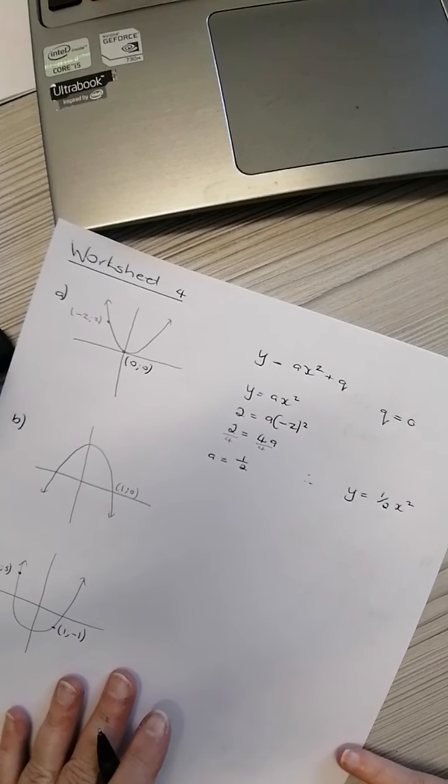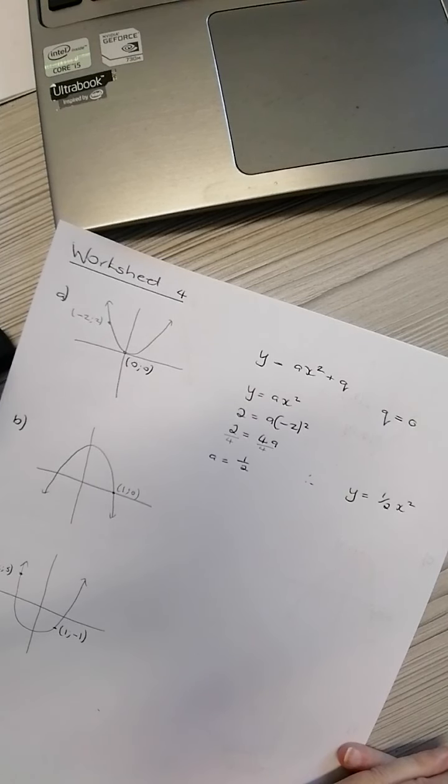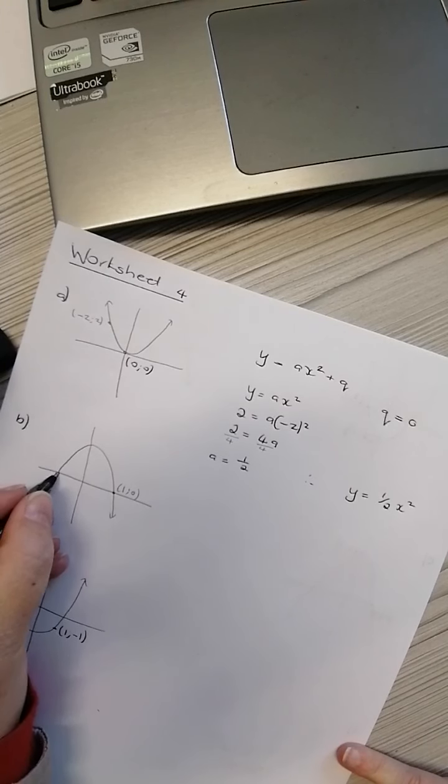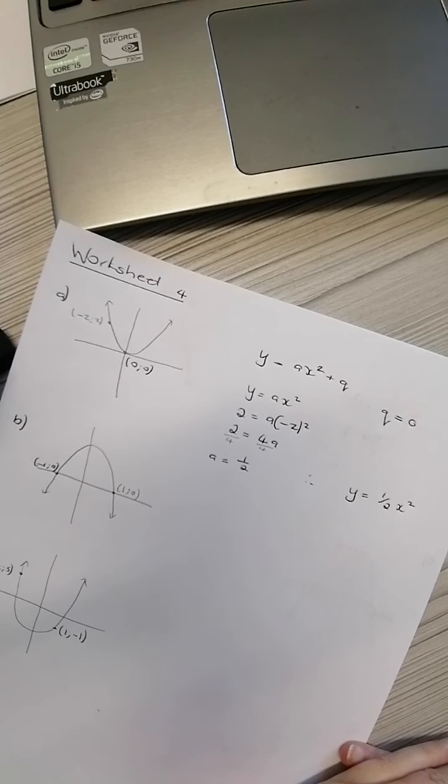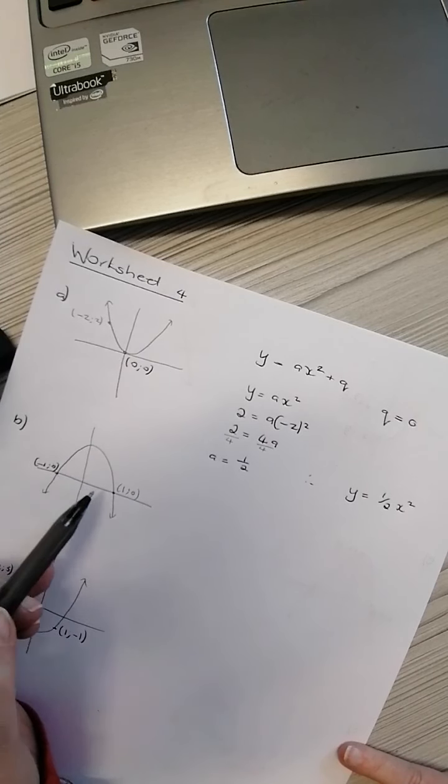Right, the next one. You have a point here, (1; 0). Now because of symmetry, that one is also (-1; 0). Now this one is a little bit tricky. We don't know what the turning point is. We've only got the two x-intercepts. So what we can do is put down the x-intercepts like that, and we make it a sad graph because it's a sad graph, and that we make equal to y.